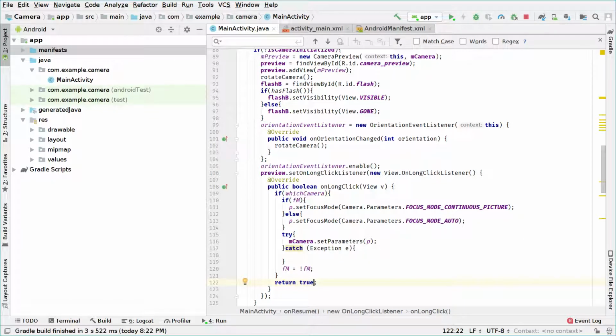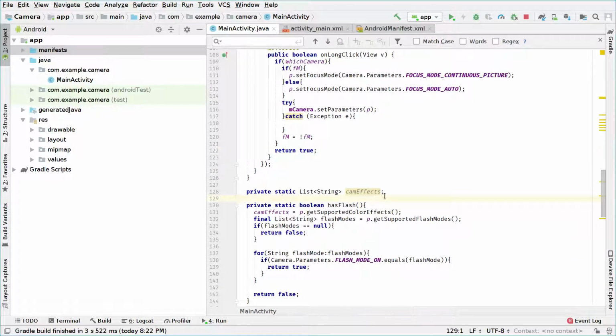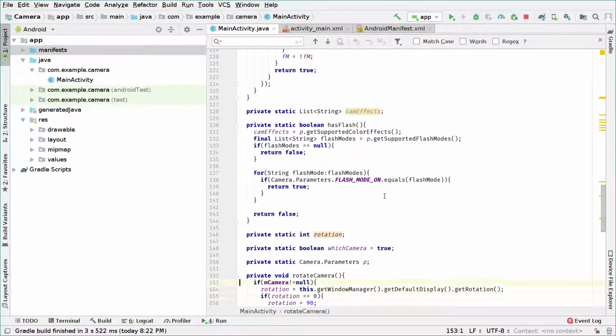Okay, so this is basically everything we need to set up our camera right now. We have done rotate camera, we have done the has flash method, we have created the preview, but we also have to create some new interaction features so the user can interact with the camera.